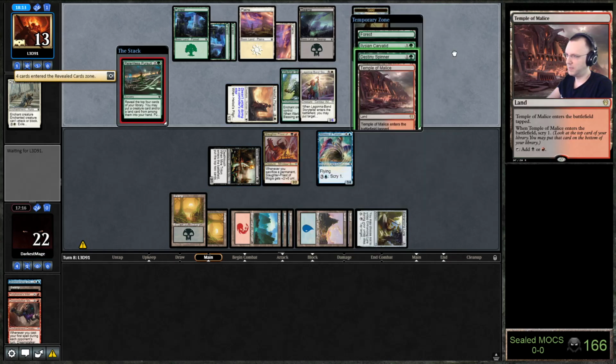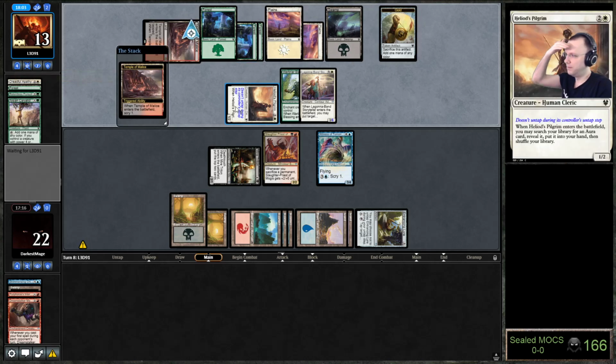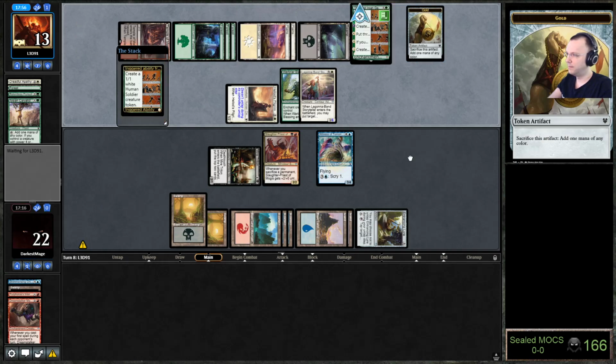Destiny Smitter and Temple of Malice. Good hits, I guess. But they're not going to be playing them, right? Because they have their own games they want to play. I mean, I guess they can play the Temple. Go find the bottom.